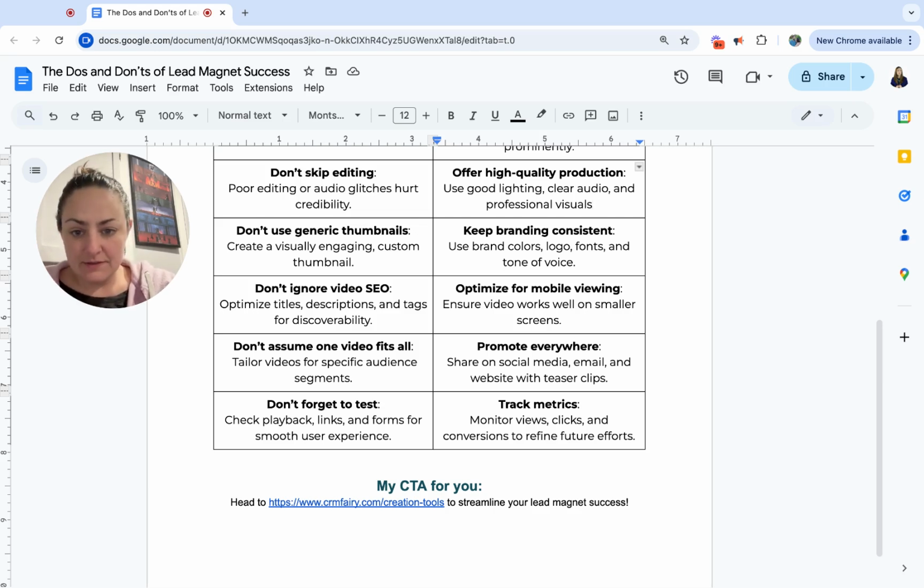Speaking of titles and things like that, do not ignore video SEO. You want to optimize your title, your descriptions, and your tags for discoverability. One thing I did hear from somebody who's successful on YouTube, she said your title and the thumbnail, if you have font in that thumbnail, they can be similar, but they should be different, because people are searching for different ways that you are saying what you're selling, essentially.